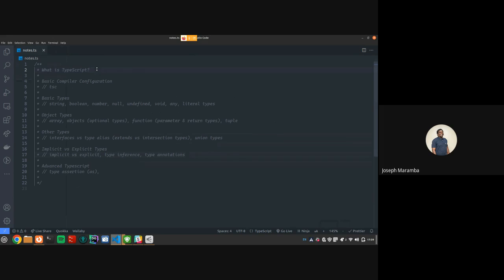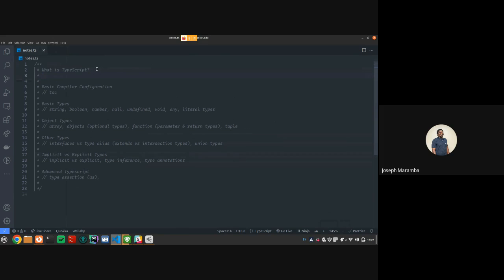So basically, they say that TypeScript is a superset of JavaScript. You'll hear someone say superset of JavaScript. So what does a superset mean? Basically, it builds on top of JavaScript. That's what a superset is.